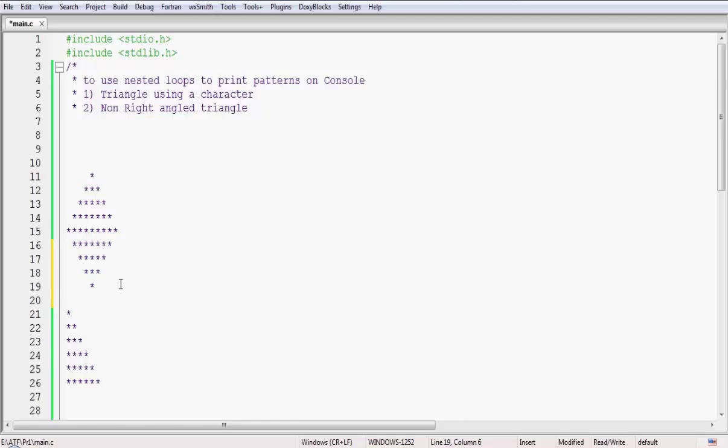So that is an exercise for you, and you can also try to increase your imagination. Just look on the net for more examples of patterns and try and print those patterns using loops. This will actually make your loops conceptually very clear in your mind, and whenever you have to implement logic in a C program professionally in your careers, when you join a company, loops form one of the most important parts. And if your loops are clear, you can implement a lot of complex logics in your professional world also.